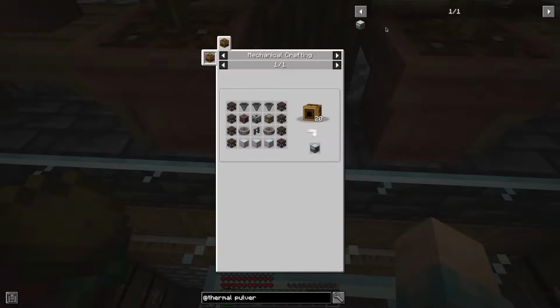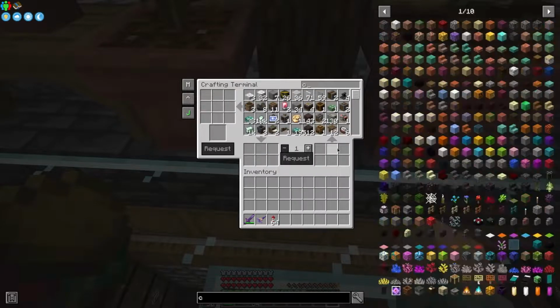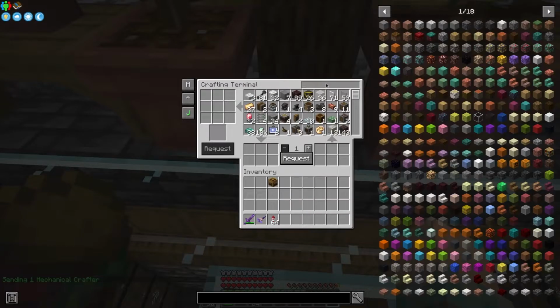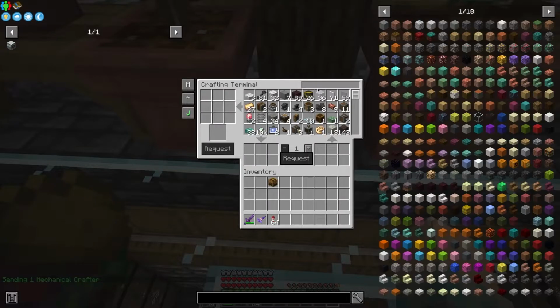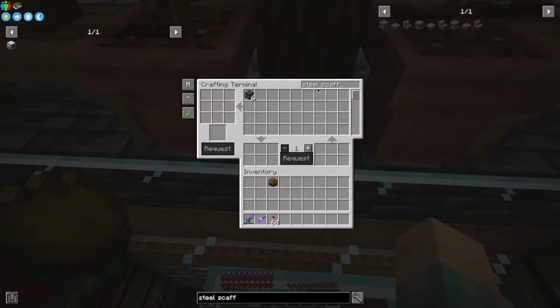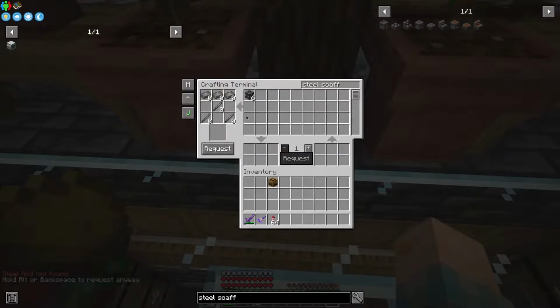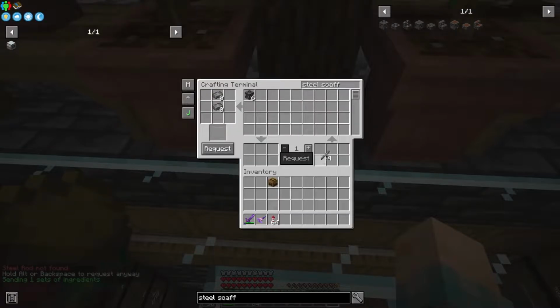So to make ourselves a pulverizer, we are going to need another crushing wheel. That's fine. We've seen this recipe before. We'll need to get our mechanical crafter set up at the larger scale, but we still have the crafter that we were using, so that's fine. Let's go ahead and bookmark this pulverizer because I keep forgetting about it. We're going to need, looks like, a good bit of steel scaffolding. So let's go ahead and make some more. Do I have what I need there? No. That is okay. We'll do that.